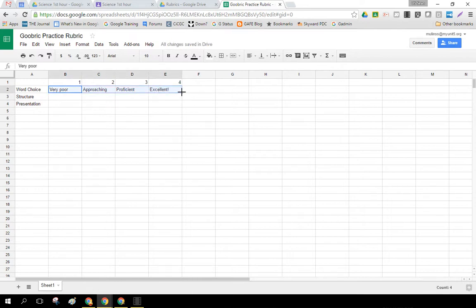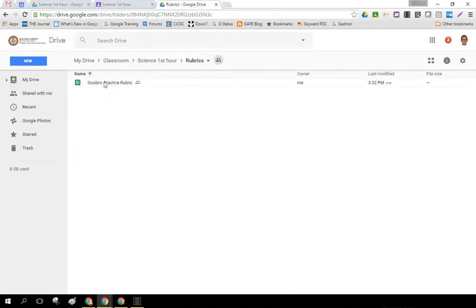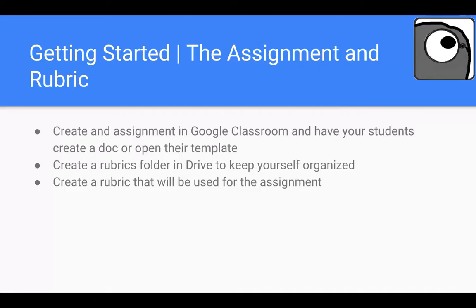Of course, you would have much more detailed descriptions of these things, but we're just doing this for practice here. Okay, so I have my rubric made. I can go ahead and close that now. You can see that Google Sheet is sitting in there ready for me. Okay, now back here we have created the folder and we have created the rubric that's going to be used for the assignment.